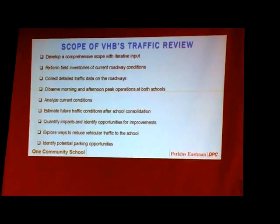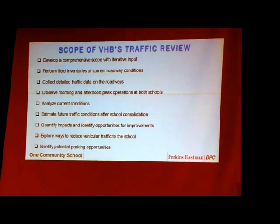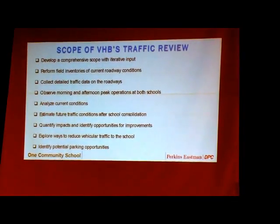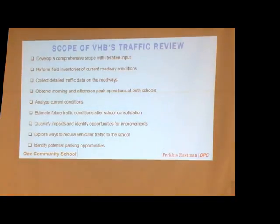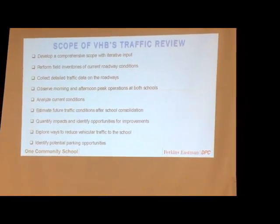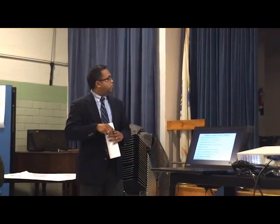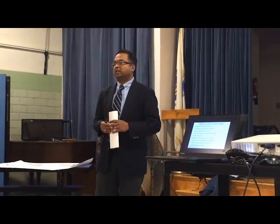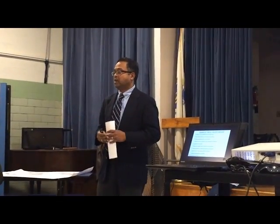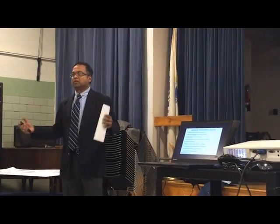Currently, Toya is pretty much 100% automobile-based transportation, but once those students come here, you would see a change in mode of travel. You would have more students walking to the school. There would be differences in bus transportation. So all of that needs to be factored into our analysis going forward. And then once we finish that analysis, we'll be able to identify the traffic impacts that will be associated with all of the traffic that will be coming to this location.